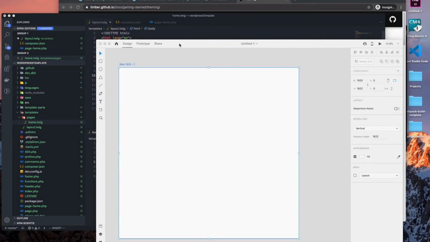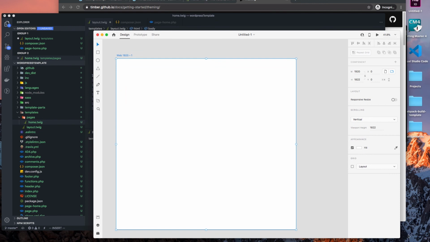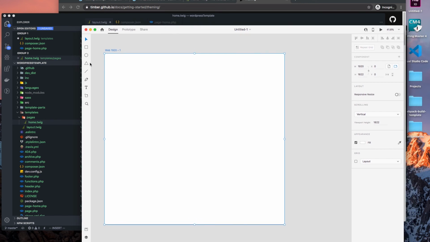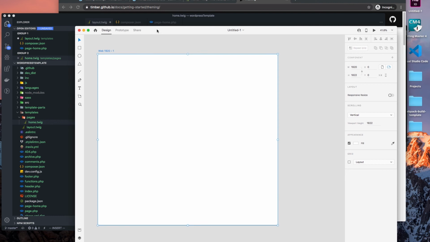So in my last video, I talked about getting started with Twig, theming your WordPress website. Before I move forward, I just want to flesh out how I want this to look on the front end. Here I'm using Adobe XD to create my theme for my website. I think this is a good step for understanding how you want to lay everything out, but also to save time so you're not overcoding or wrecking your brain trying to figure out how you want things laid out.